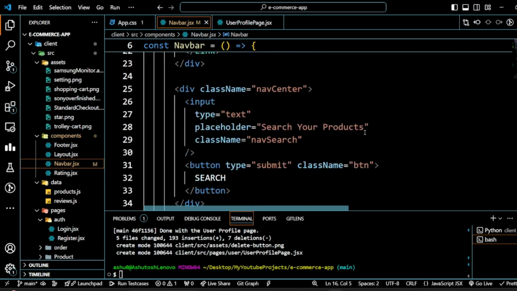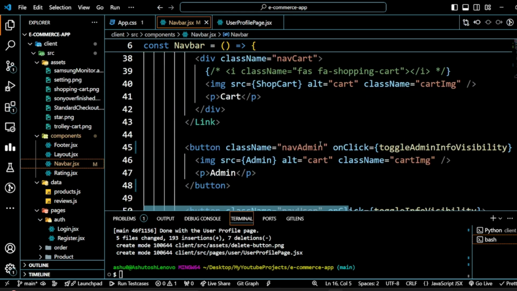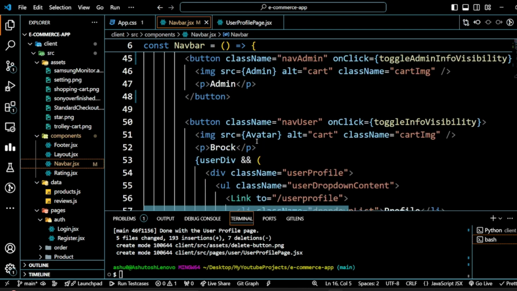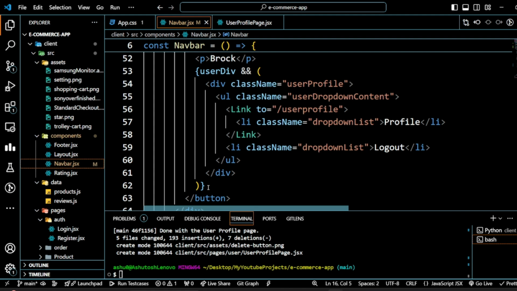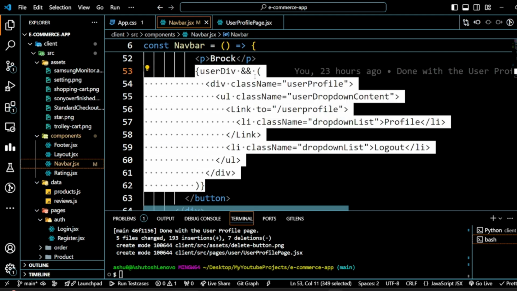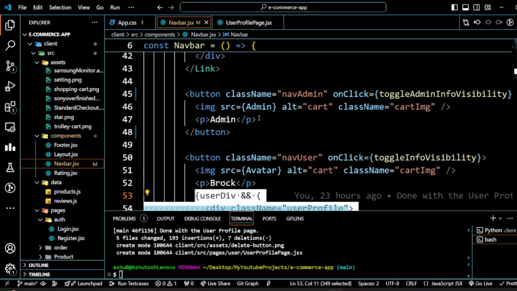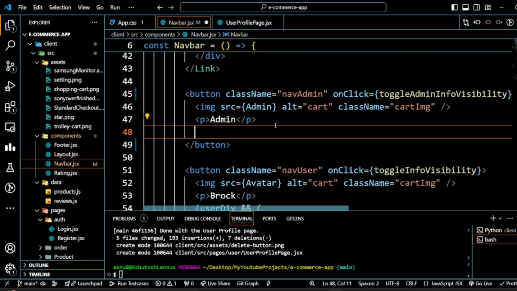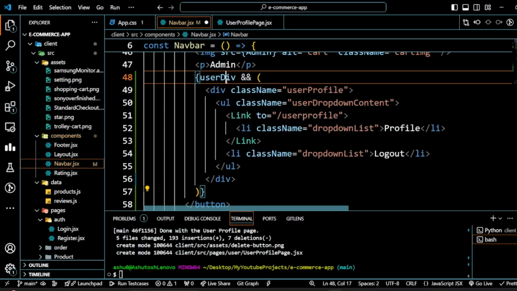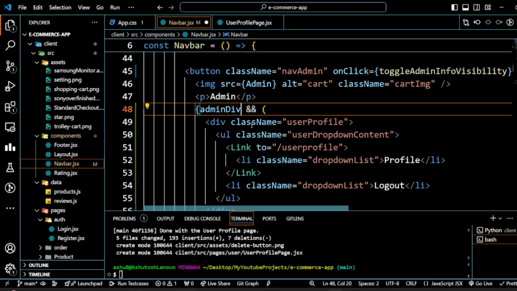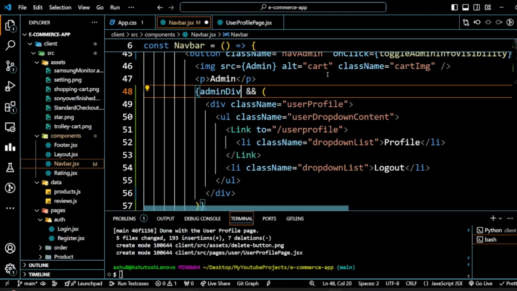So here we need three parts. Let's start. Again we're doing exactly the same thing. We'll make it relative and make it absolute here. So inside the same div, we'll paste the exact same thing. We will change here admin div, and we don't need this.